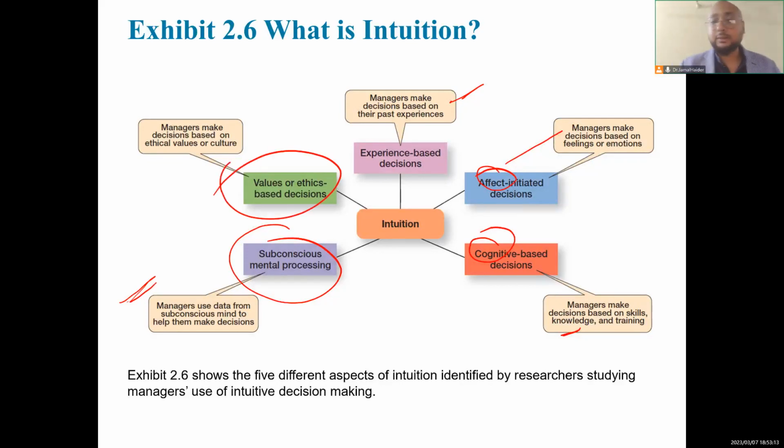And the last one is value based, in which you go for ethical or cultural values. You see whether this is culturally okay for you or not. Should I employ a lesbian manager, gay manager over there, or some ethnic group over there or not? Maybe you go through all the stuff, but if some brand is depicted as meant for under-age abuse stuff, should we introduce it or not? Then intuitive decision making comes into play, and that is going to be a value ethics based decision.